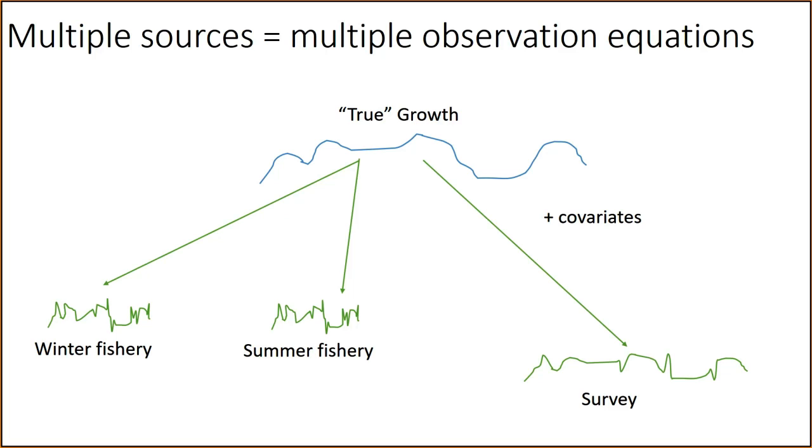So that in general we had kind of 3 to 5 distinct time series that were then informing the same underlying true growth. And so we hope that the model would be able to say, okay, if you see a wiggle here, but not in the other 2, then account for that, say that that's observation error. But if a wiggle is incorporated in all 3 of these time series, it's probably actually real. It's not just a sampling artifact.